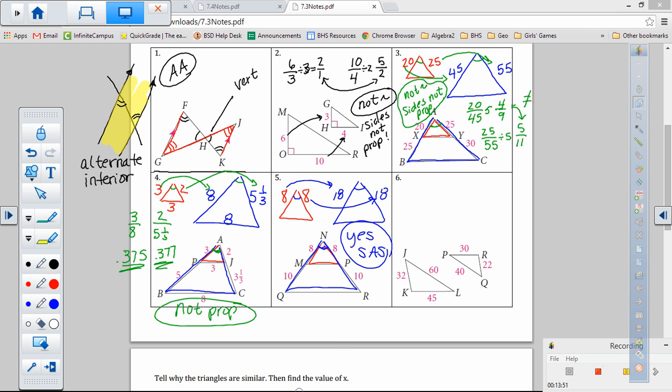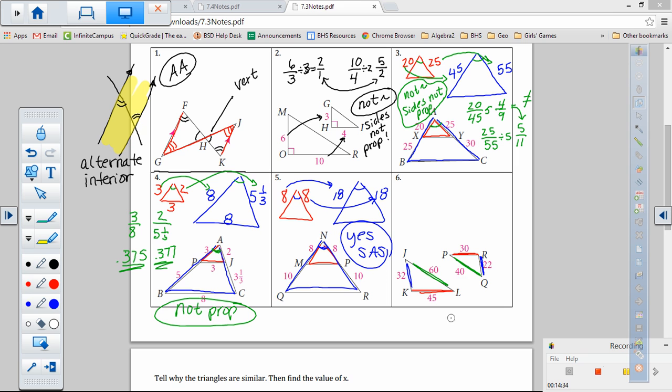Pretty easy to tell. Number 6 is a little confusing because, again, we had a flip happen here. Just going to be really careful. You could also think about it as a turn. So if we took this triangle and we turned it around, we would have this congruent to this, and we would have this congruent to this, and then we would have this matching corresponding to that. Okay, so there's our corresponding sides. Now we just need to take a few minutes and see if we have side, side, side, because we know no information about any of the angles, so we're going to have to check the sides.